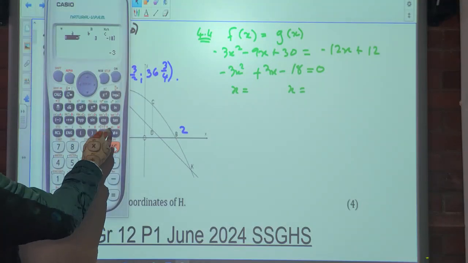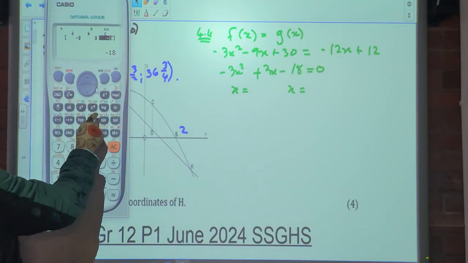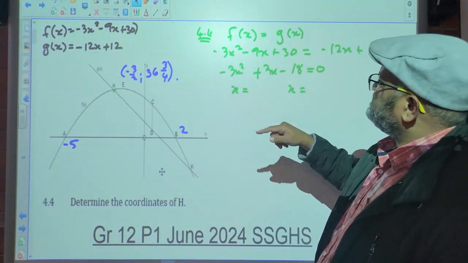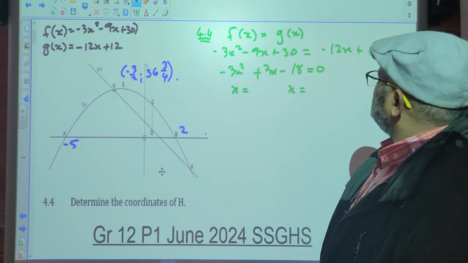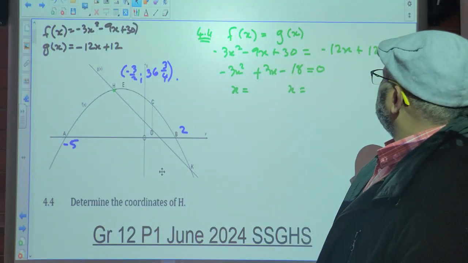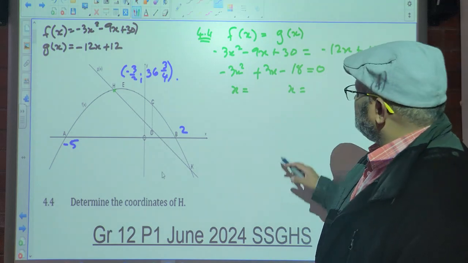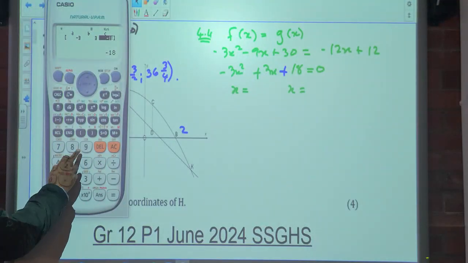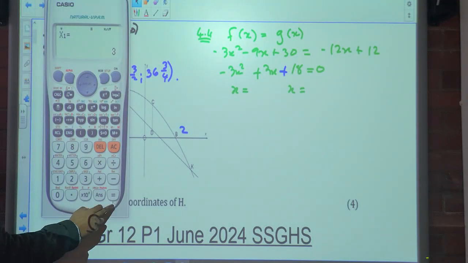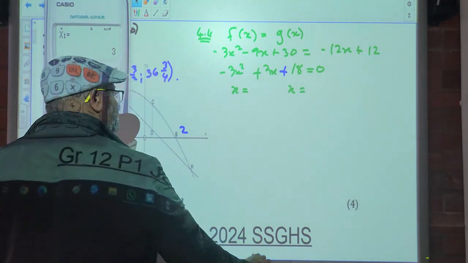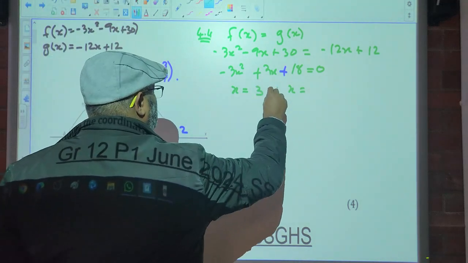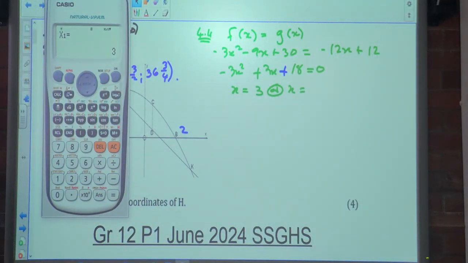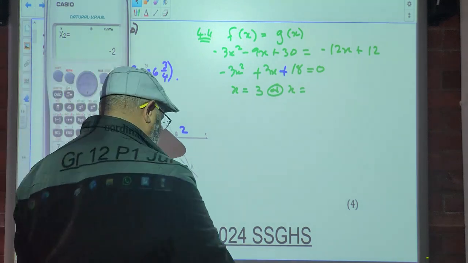Whoops, that is not right. Negative 3, 3 and negative 18. Negative 3 is negative 30. Negative 12 plus 12. Oh, this must be positive 18. Right. So it's going to be 3. You see, when I got an I value, then I knew that it's going to be imaginary. But according to the diagram, you can see it's cut. Okay. And you got negative 2.